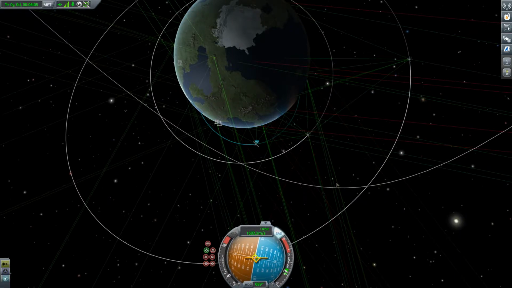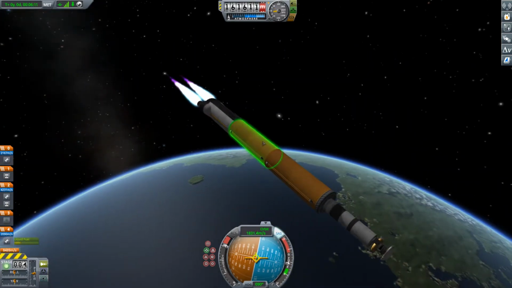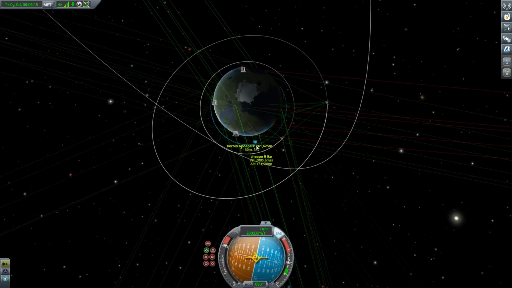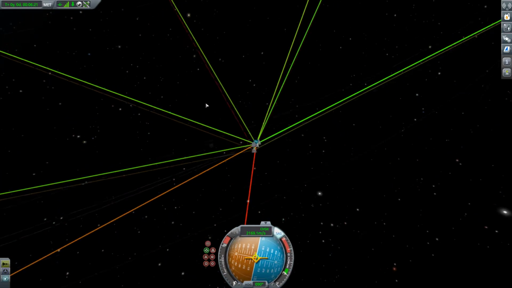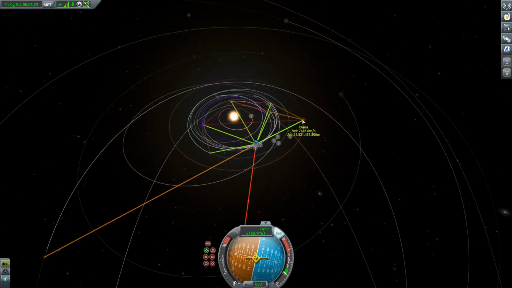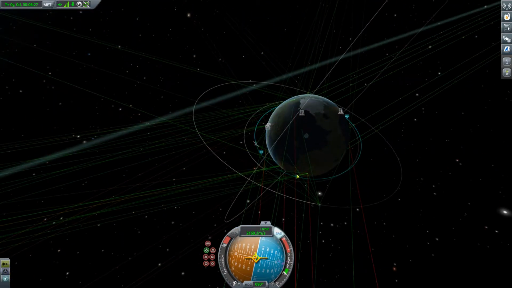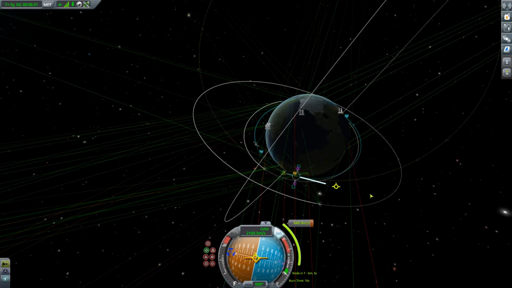So now I'm just kind of facing the right direction, and almost 5 Gs, coming up on 5 Gs, 50 meters per second, and I'm fairly circular. Now I'm just looking for where the sun is and where Duna is. Need to set my target, and then roughly add where I'm going to do my starting maneuver.